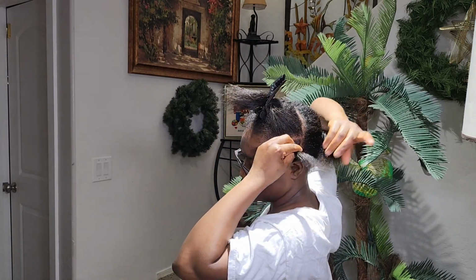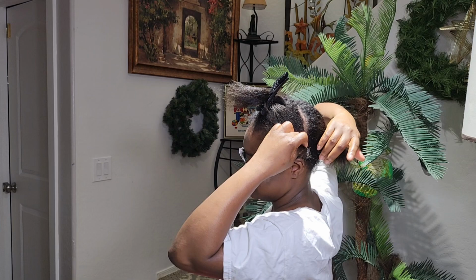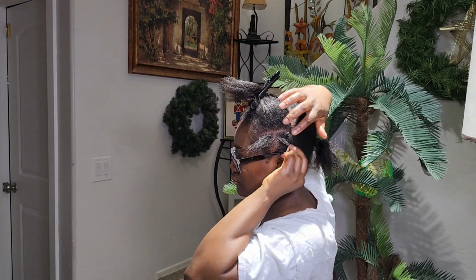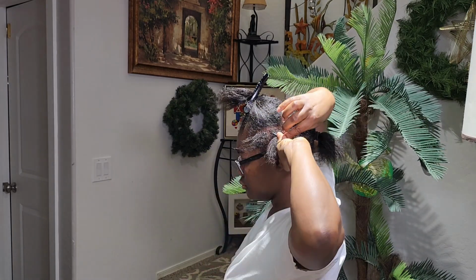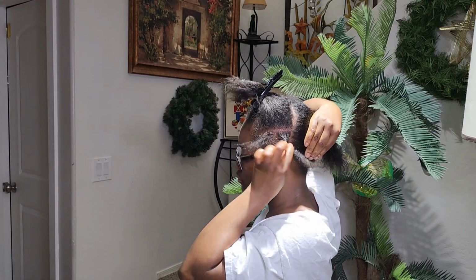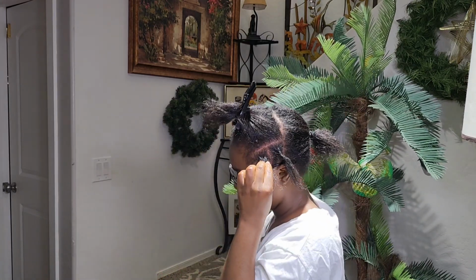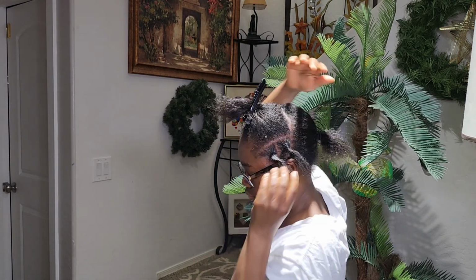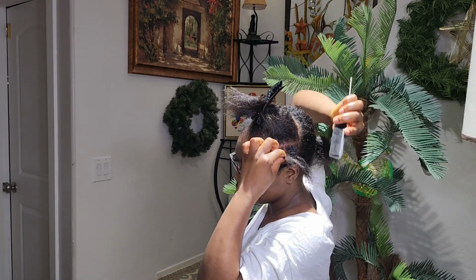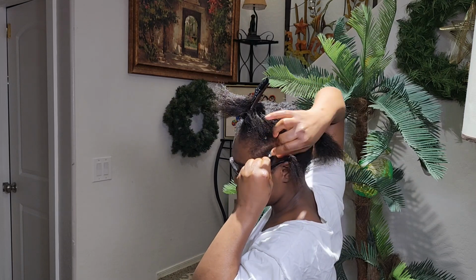For me, I would say crochet boho braids, it's really an easy way to do your braid, especially for someone like me who does my hair myself, because sitting hours to do the normal braids, you know, which you have to part your hair and do the normal boho braids, it might take you so much time. But the crochet boho braids, for me, when I discovered it, it was very easy and it saves a lot of time. And also the stress you put in doing the normal braids, you know, saves you the stress and time as well. So for me, I'll say this is a really good and easy way for you to do your boho braids, which is a crochet method.